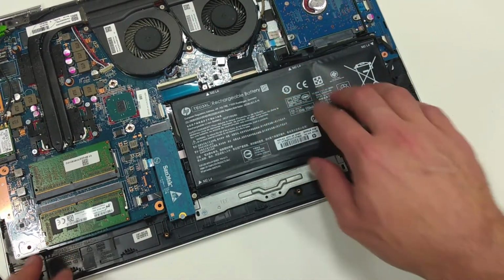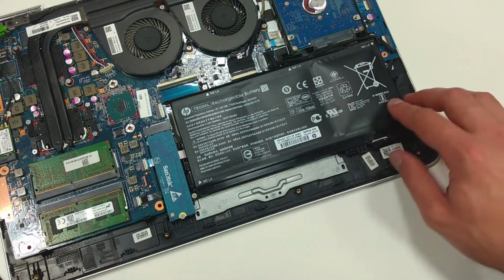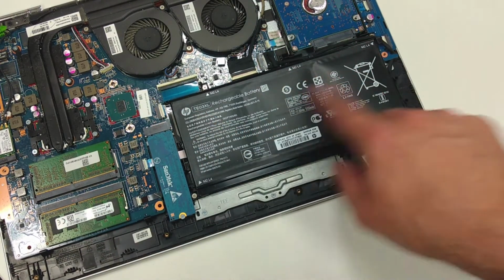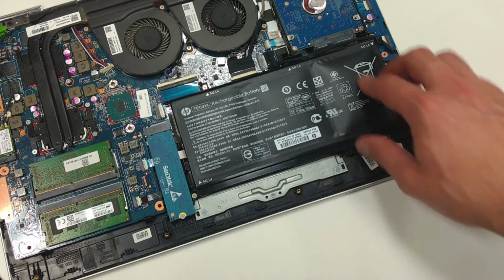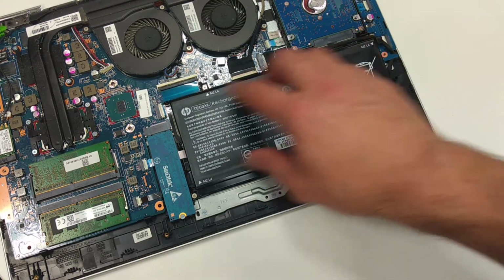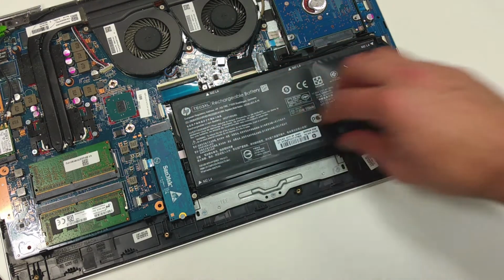This one is maybe the flattest, but those two are definitely for a change, but you cannot change the battery cells alone. You have to change the whole battery.